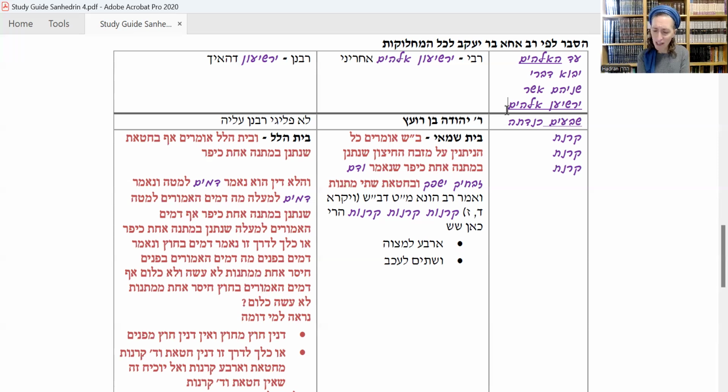The Rabbanan Sabra Yershiun Deheach. The rabbis say, no, it's the same judge. Ad Elohim, to the judges, meaning 2 of them, Yavo Divrei Shnehem, Asher Yershiun Elohim. And those 2 judges, which is obviously 2 because Yershiun, because he goes by the way it's read, those same 2 judges will be the ones who convict him, and then we're left with 2 in the pasuk, but you need a 3rd to make it an odd number, and from there you get to 3. So they both read as Yarshiun in plural, it's just they understand the pasuk differently to get to the 3 or the 5. Rabbi Yehuda ben Roetz, lo pligi Rabbanan alei.